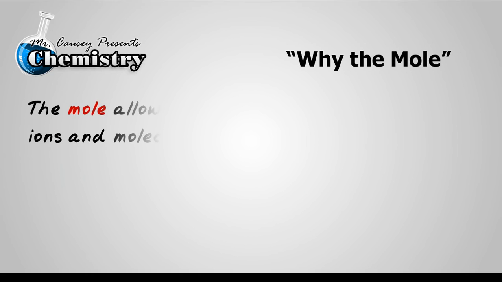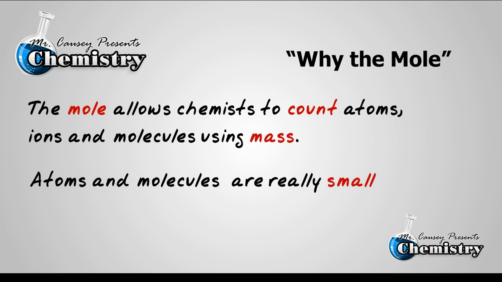So, why the mole? Well, the mole was constructed so that scientists, or chemists in particular, would have a way to count atoms, ions, and molecules without having to count them individually. They could do it by using mass. They could weigh out certain amounts, and by using the mole, they would know how much they had or how many they had. It's because atoms and molecules are really small, so we can't count them individually. So we came up with a mole.